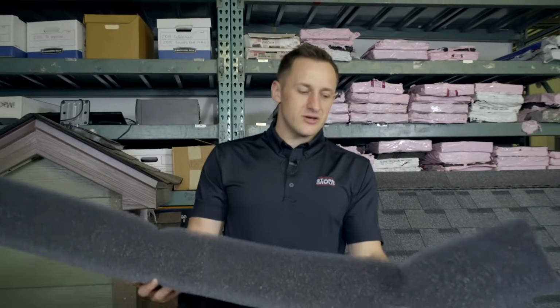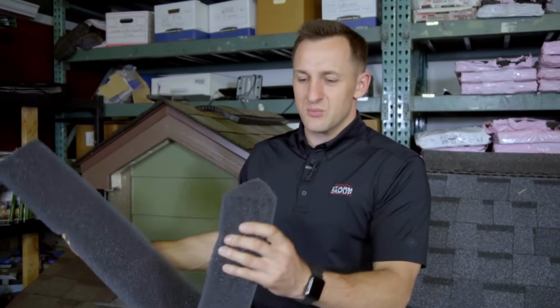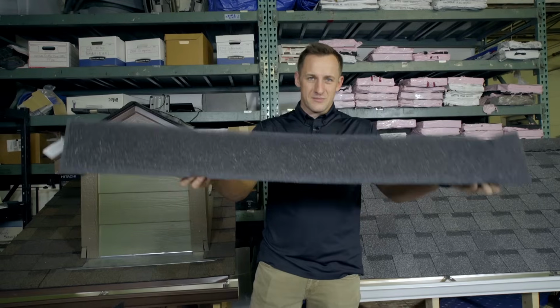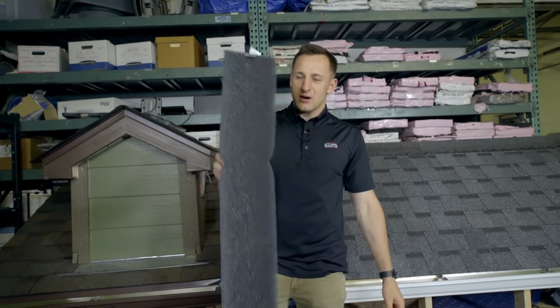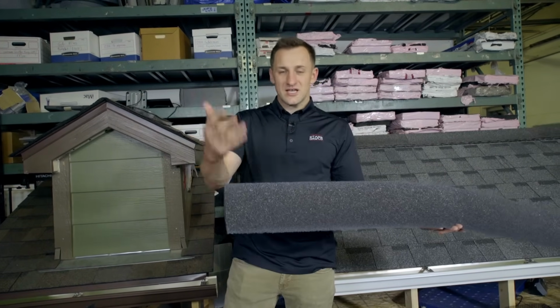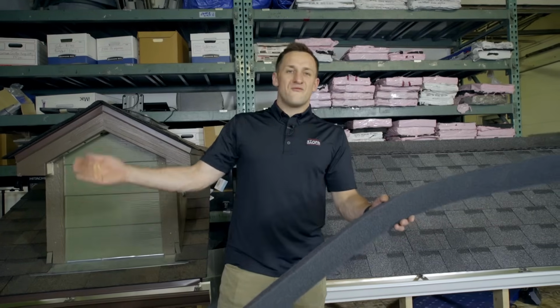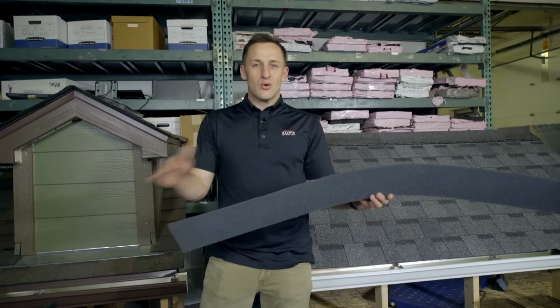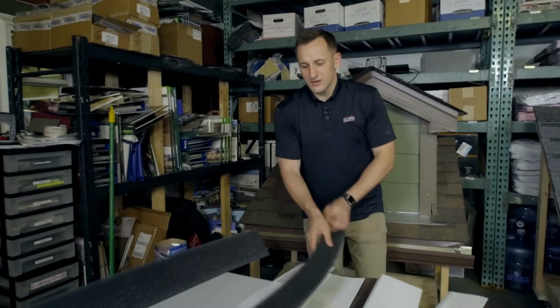So this is the nastiest product in the gutter market I've ever seen. And I'm not talking about even in the store. I don't like how it looks on the shelf, but I'm talking about cleaning it, it's a mess. Installing it is all right, but it'll never work. I guarantee you, I promise you that. I've seen hundreds of jobs fail. Save your money, save your time. If you spend a penny, just go to the very next option you have. Even if you don't have money, spend a little bit more, but please don't buy this crap because it's not gonna last.